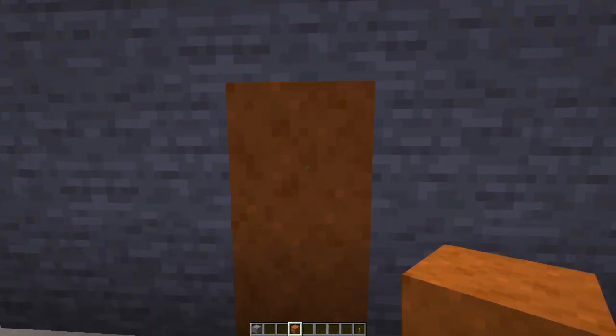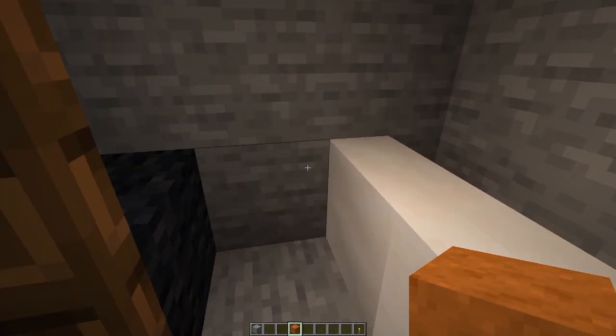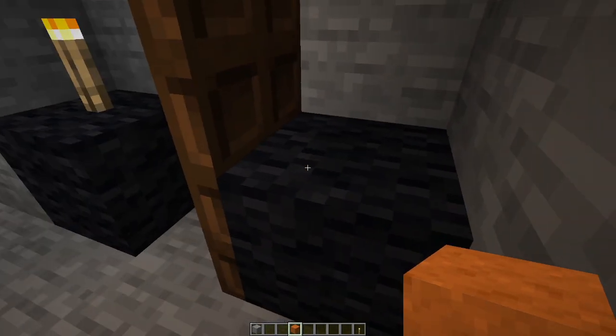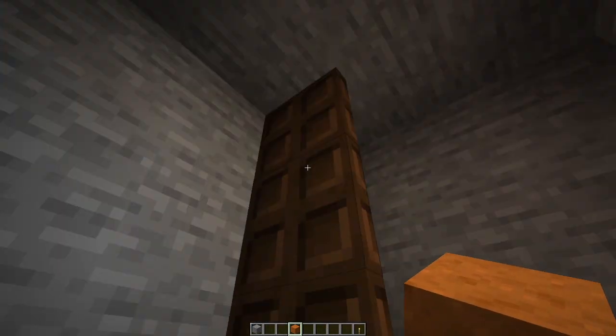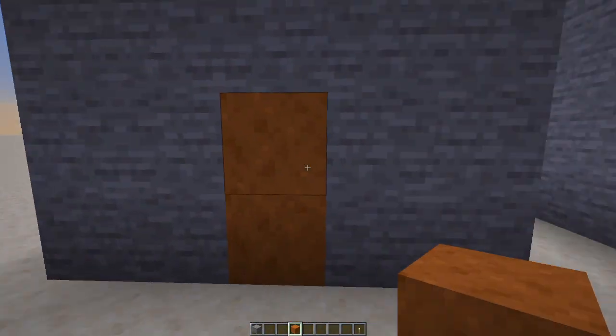And then the last one is the bathroom. So we've got our bathtub here, we've got our toilet, we've got our sink, and we've got a little divider right there. So that's pretty much that.